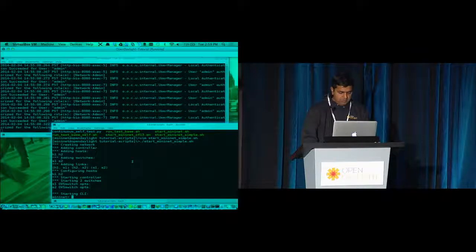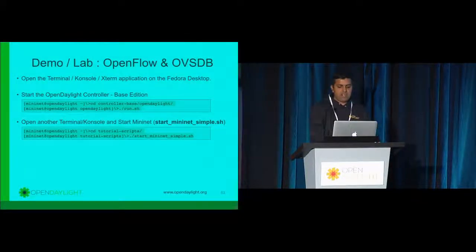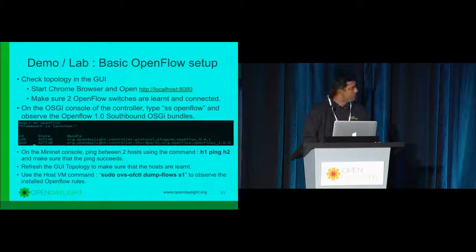Now, let's go back to the slide if somebody wants to take a look at this. All right, so this is what I did so far. I just started the OpenFlow and this one. And you want to start the Chrome browser and go to 8080. You would have seen the UI that the controller comes with by default. And we're going to go into the OSGi console and see what bundles are activated, the one I promised you before about active and resolved states, which we'll see right now.